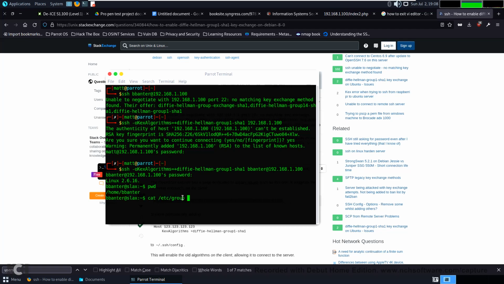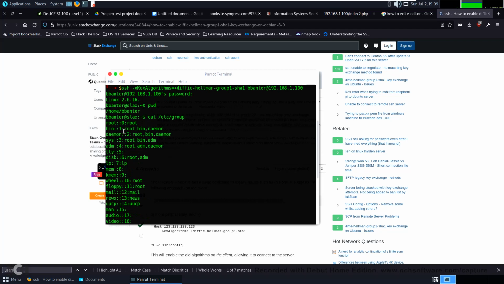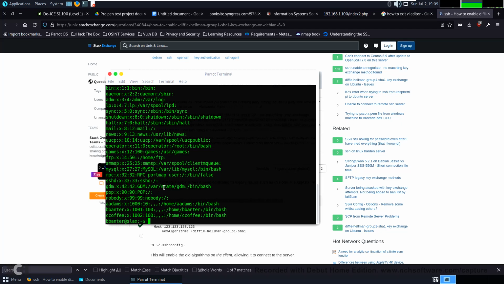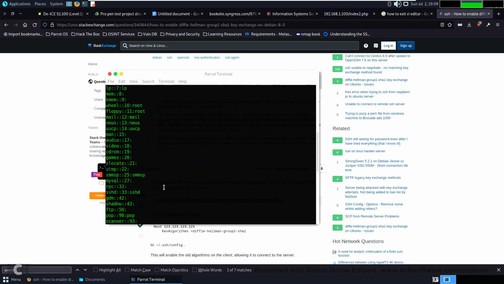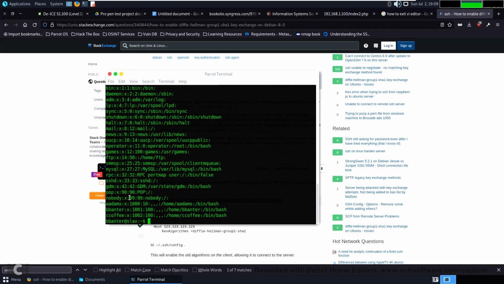cat /etc/group. Okay, we're going to look at the groups. We got users, which is 100. Okay, cool. The one we really wanted was that one. I don't really remember what the password file is, but I guess it just contains all this stuff. This is still new to me, so look at this. I mean, this guy right here, Adams, this is the one that we want to enumerate even further.